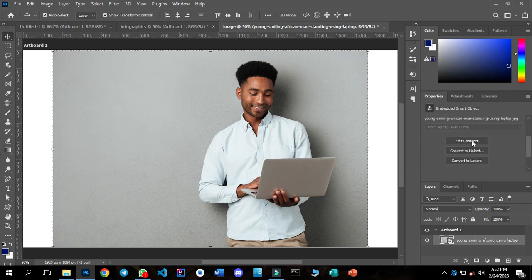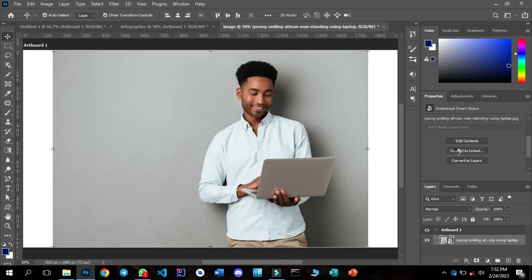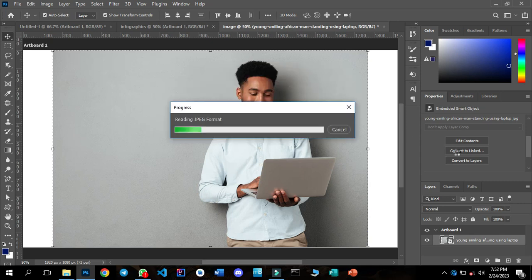So you have edit content right here. You can just click on it to look at it. Edit content, choose file, save file, commit changes. It will be reflected upon turning to image. Okay, so you can convert to linked image.